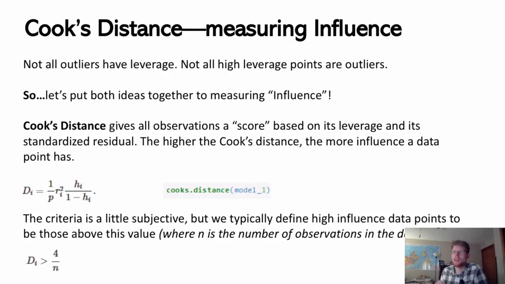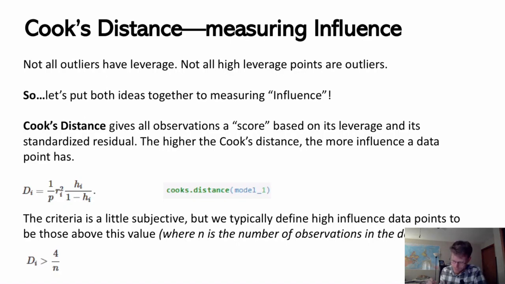Again, we're interested in unusually high influence. We want to know which values are unusually high in influence, because that means they have a lot of leverage and a high residual, and therefore they're going to have a lot of influence on the model that we fit. Cook's distance that's unusual is usually denoted as being more than 4 over n, where n is the number of observations in this data. If it's more than 4 over n, the Cook's distance is fairly high, and it's going to have a lot of influence.